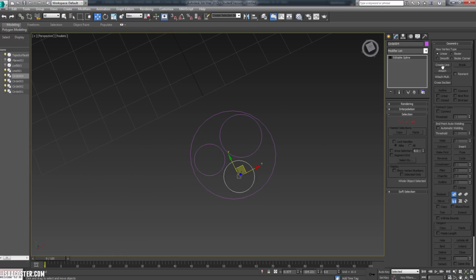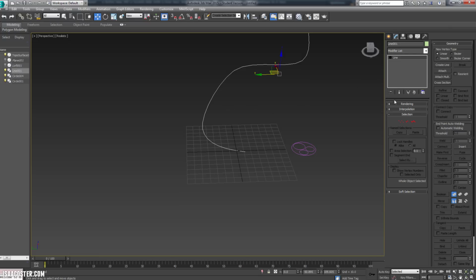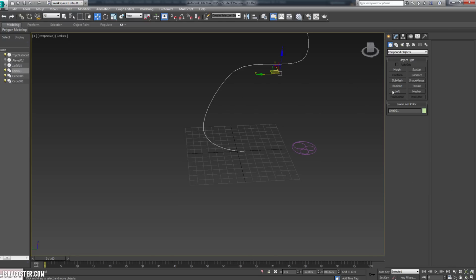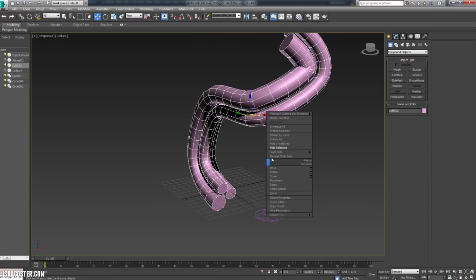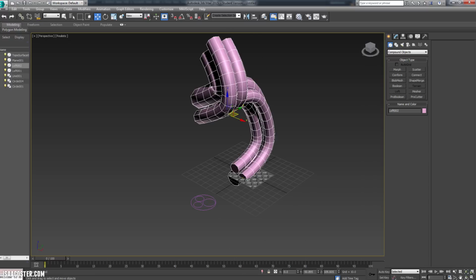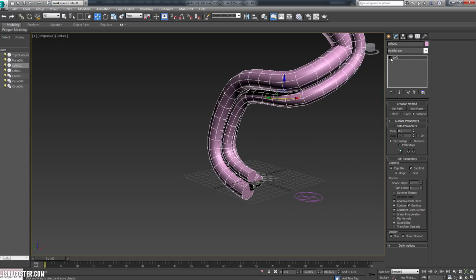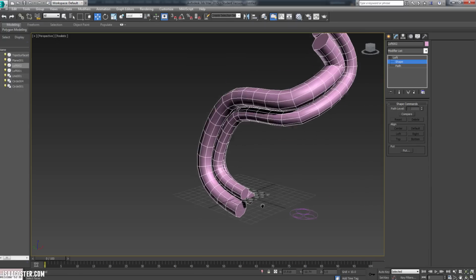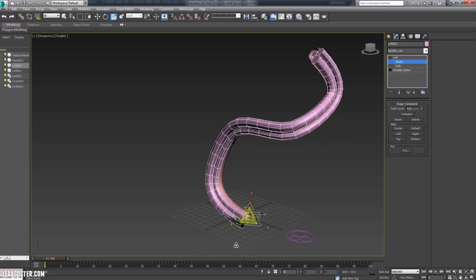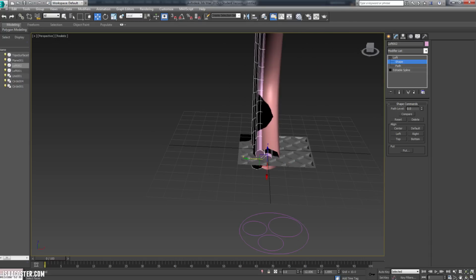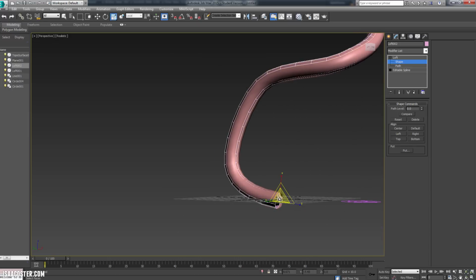So now we'll attach these so they're all one shape, and it seemed to like the curve being selected first, so we'll go back to compound objects and loft, and now we'll do get shape. So there is our new shape. I'll go ahead and unhide all just to confirm, so we can see that this is going to be much bigger. To modify that, I basically want these pipes to fit inside the other pipe. So I can expand loft and go to shape. I know it's down here because it's the start of the curve. So I can just grab that shape, and as I modify its size, it should work pretty well. We can go perhaps a little higher and a little bit smaller still.